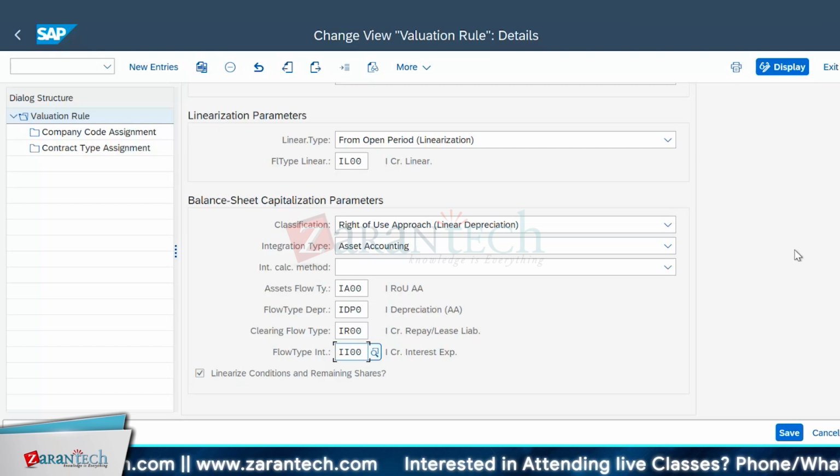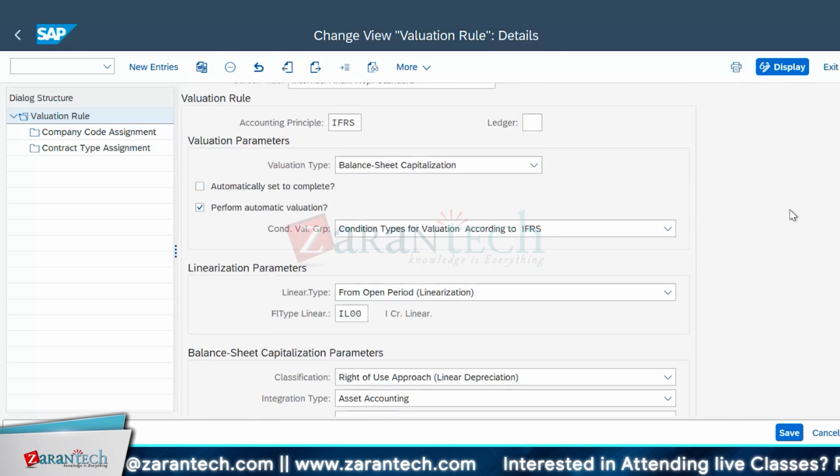One more doubt. Just like we define the reference flow types in general condition scenarios, do we also define the reference flow types for IFRS and US GAAP? Yes, always the reference flow type is required. As the first option, we have to create the flow type. Second setting is we have to give the reference flow type, because a reference flow type is nothing but debit against credit, credit against debit. That is the main purpose of the reference flow type.